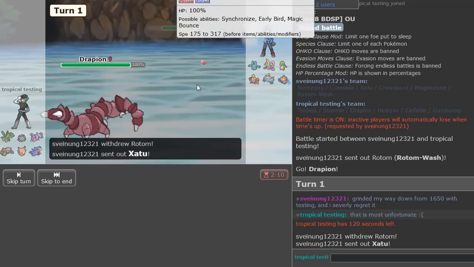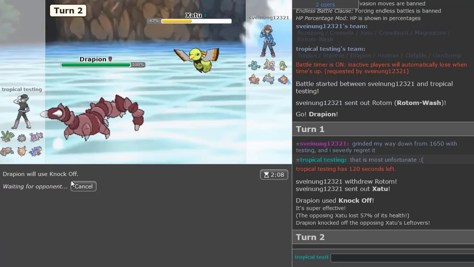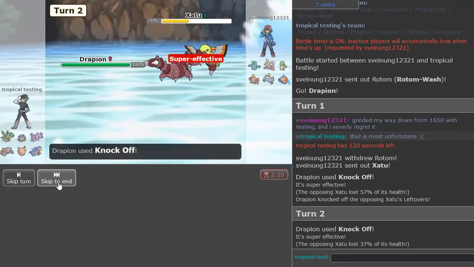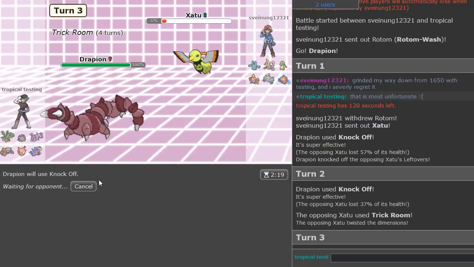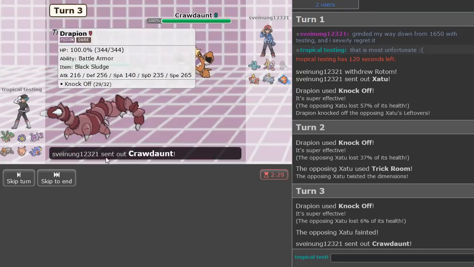That is most unfortunate. Let's Knock Off the Xatu. Let's go ahead and Knock Off again. If he wants to Trick Room, he can. And gone. Okay, cool. No more of that Pokemon anyways, which is great.